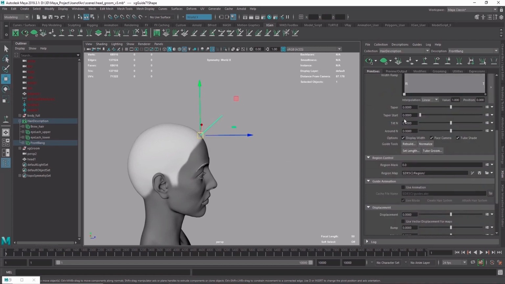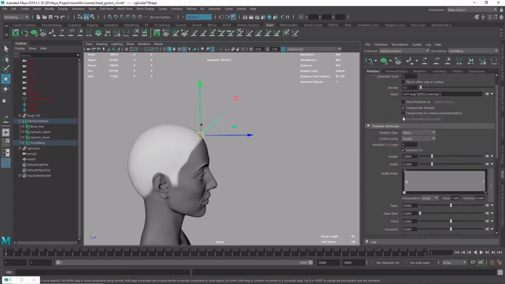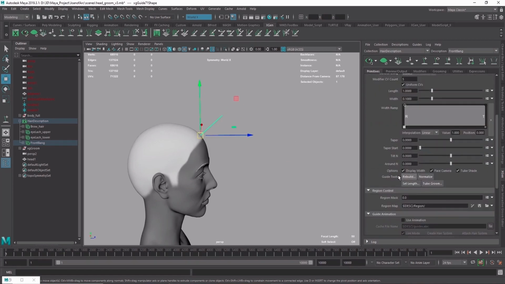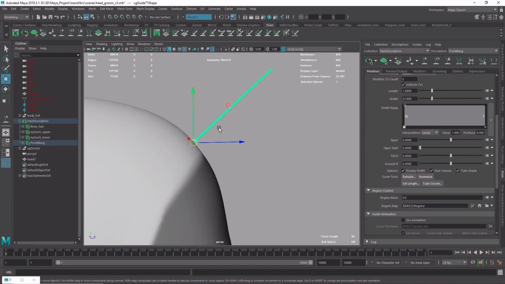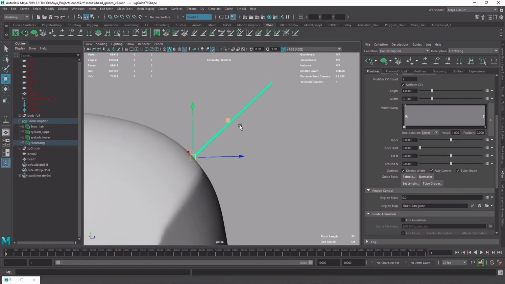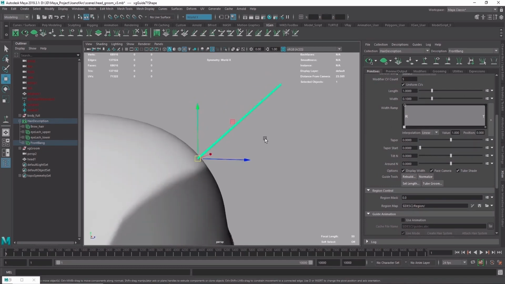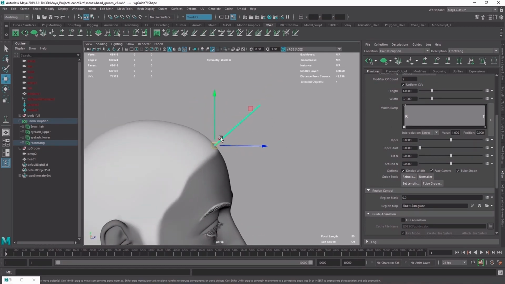So under the guide tool, there's a button called rebuild. So basically the default curve has 5 CVs, but sometimes, of course, it's not enough. So it's going to be very angular.